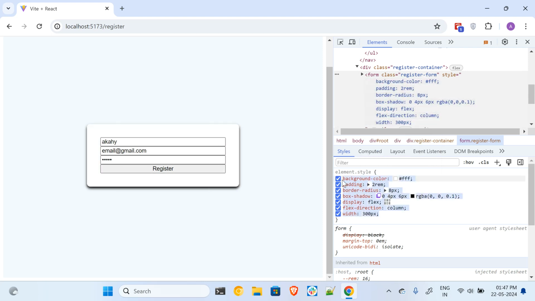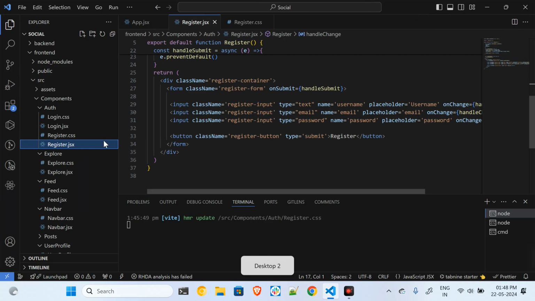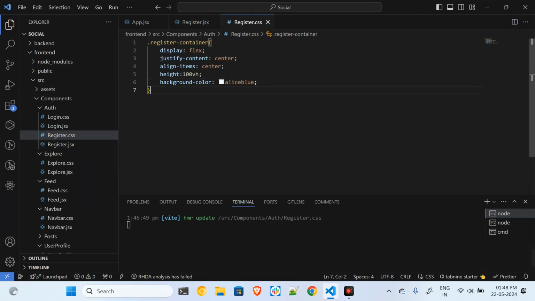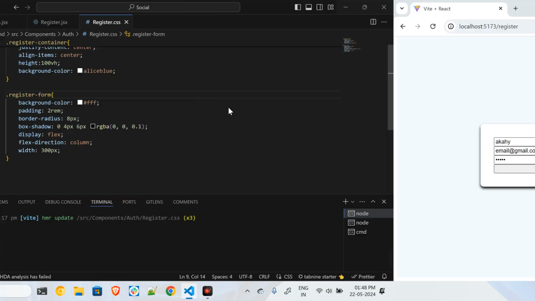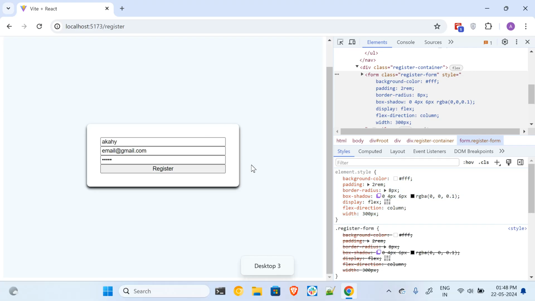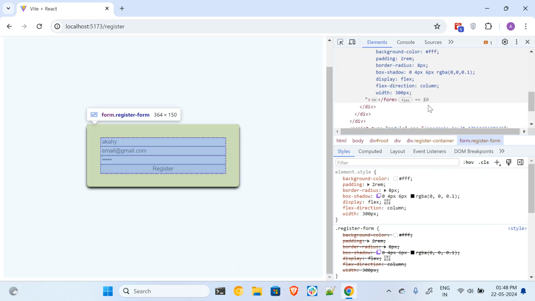So this much is fine, I guess. I will come over here, go to my register page, and give this style on the register form. This looks fine.